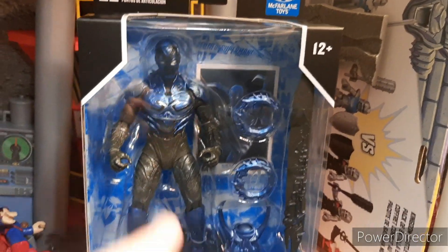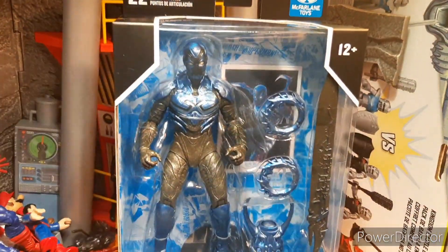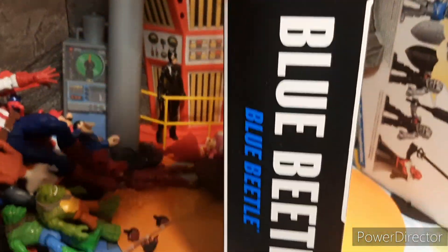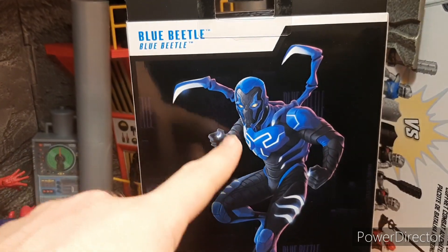Welcome to Atari 7. I'm reviewing Blue Beetle from the new Blue Beetle movie. It looks really cool — we got a nice clear view of him in box. I think it looks pretty great. I'm excited for this film. I always loved Blue Beetle in Batman: Brave and Bold, so I'm super happy to see this in the movie. He looks great, and he's got the movie logo up there. On the back we have really cool artwork of him.